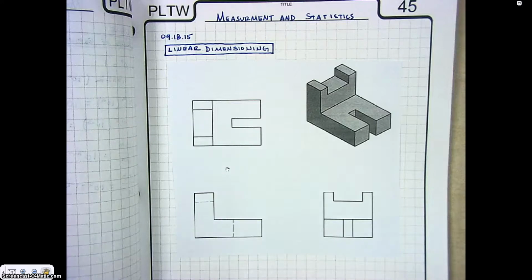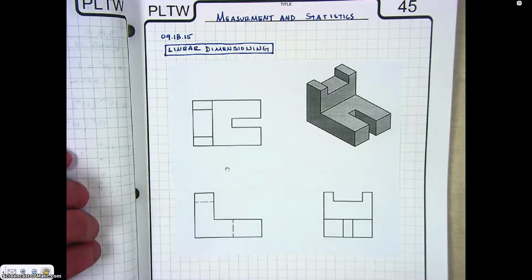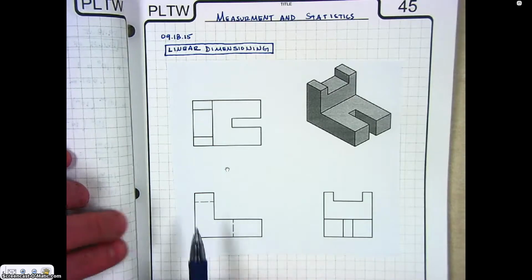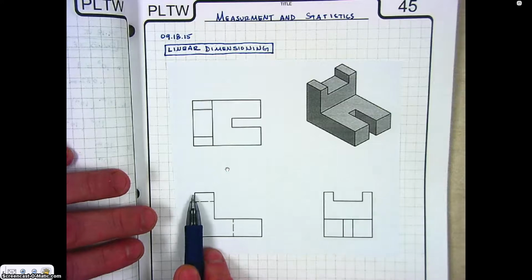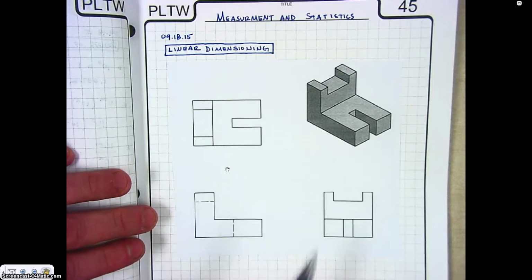All right, we're going to go over how to dimension this simple part using the dimensioning rules and guidelines that you learned about in the introduction to dimensioning presentation. And so how I always tell people they should start when they're first learning how to dimension something is find a starting point. Sometimes in engineering we would call this a datum point. And so I'm going to always start when I'm creating width dimensions from the left, and I'm going to work my way to the right.